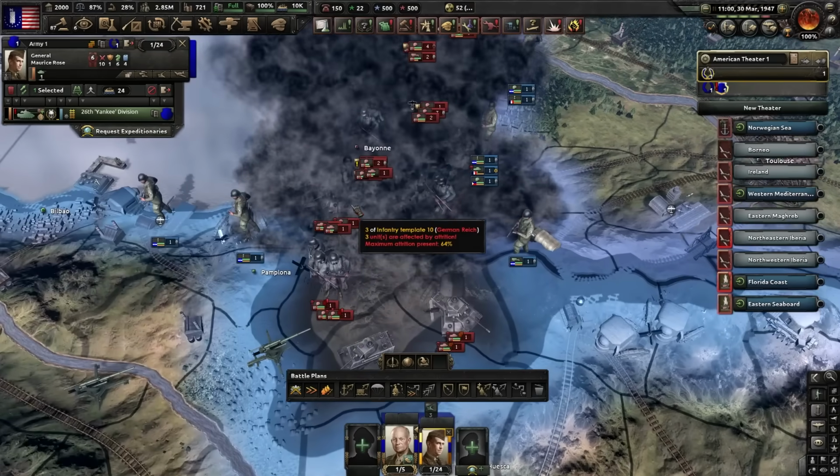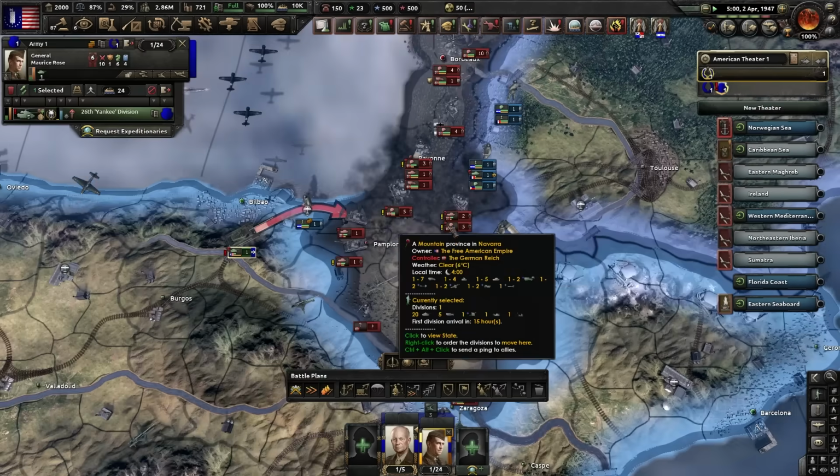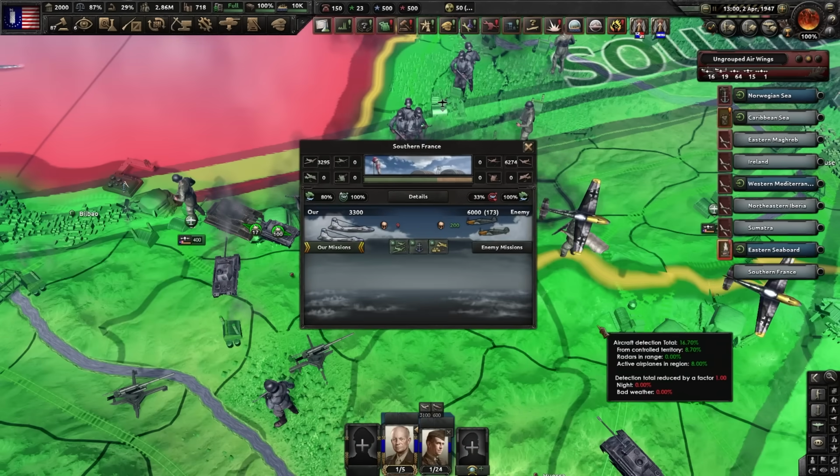After taking Gibraltar, they were overwhelmingly pushing up north. I rushed my division there, trying to contain their push.